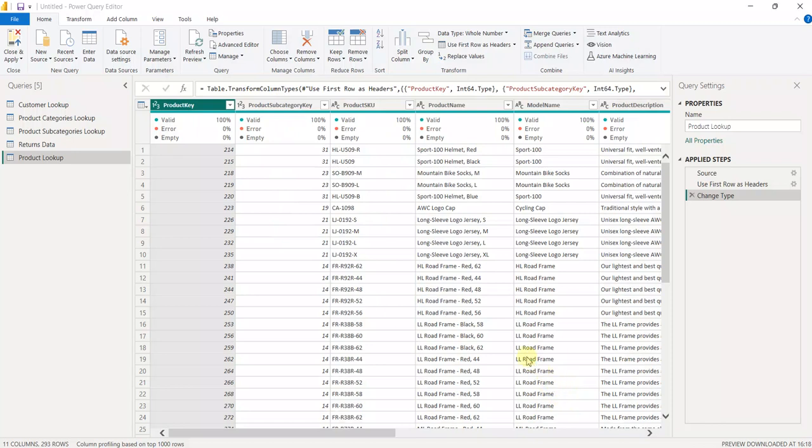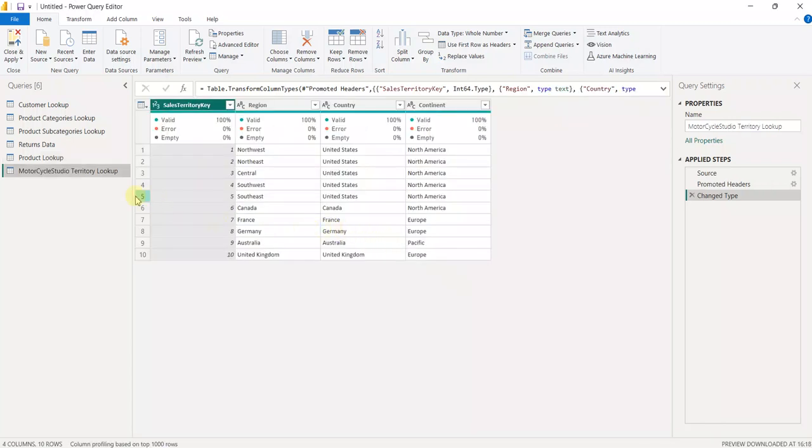Click on OK, and here also let me rename it to Motorcycle Studio territory. I'll just keep territory lookup. So we have customer lookup, product categories lookup, subcategories lookup, returns data, product lookup, and territory lookup.